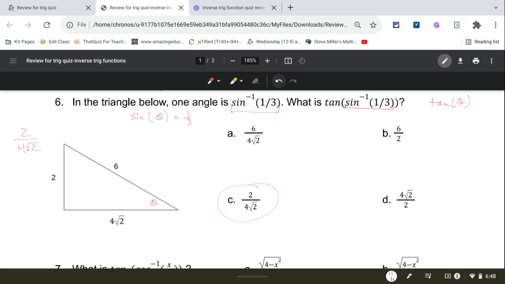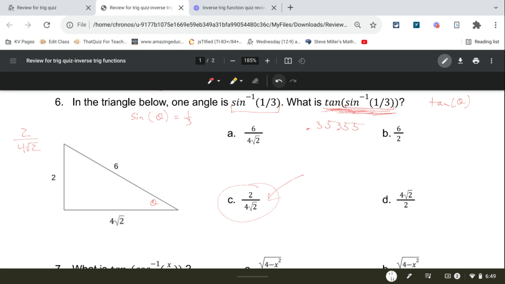The other way that you could answer this is by typing in this part right here. You could just type that into the calculator and it's going to give you some decimal answer. Tangent of sine inverse of 1 divided by 3 gives us 0.35355 and a bunch of other change. Then if you come down to these answer options, I'm just going to confirm this one on my calculator, and it will also give you that same nasty decimal.